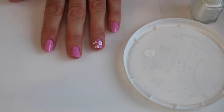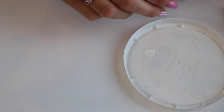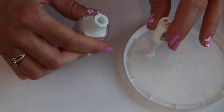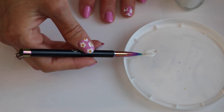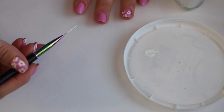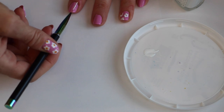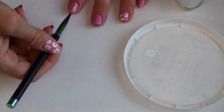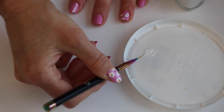But we can also put some stripes on a nail. I'm gonna put a little bit more white on here. Take your brush and twirl it while you roll it through the paint. Pretty flat against your nail and then drag it across. Dip it each time.